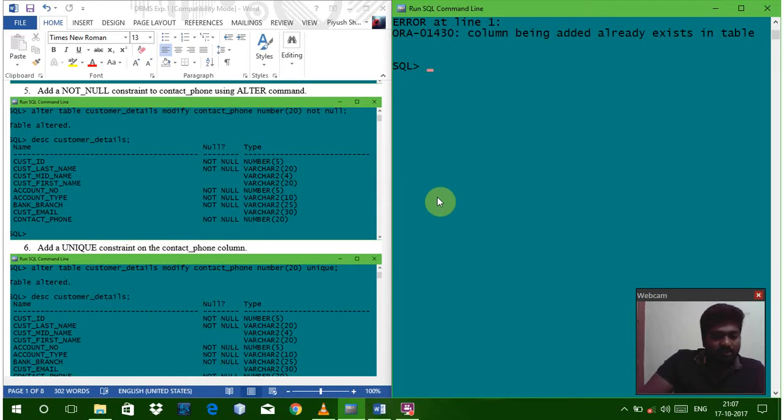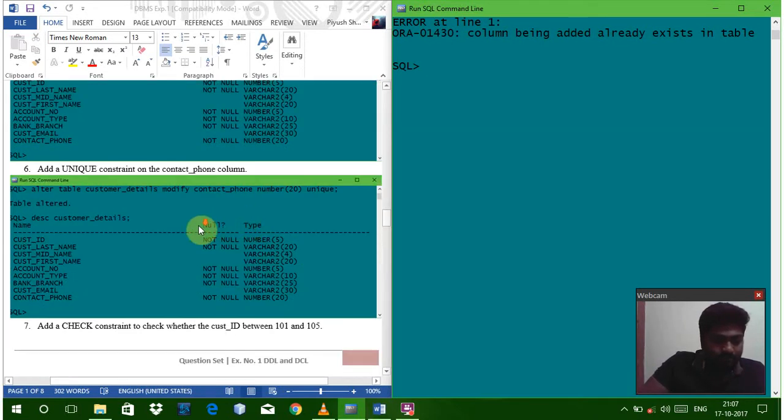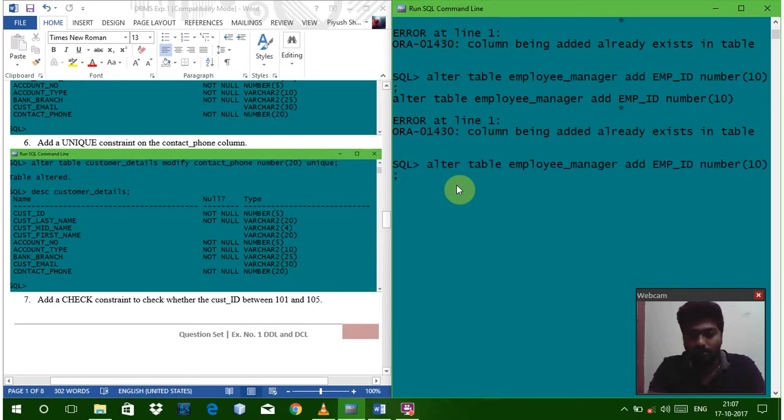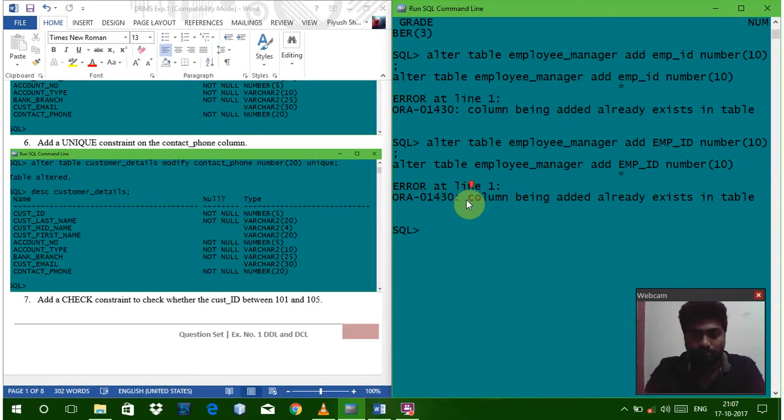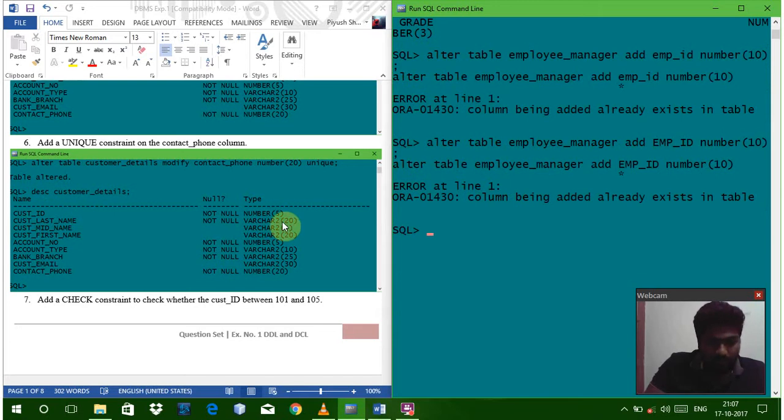Unique key constraint is nothing but a type of constraint which is equal to the primary key. The same code we use where we alter the primary key, but we have to change the unique key constraint name in place of primary key. This is the code used for changing the primary key. Here I am going to remove the primary key and put the unique key. Here the primary key is changed into the unique key.